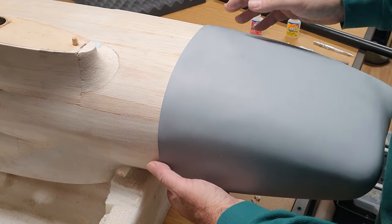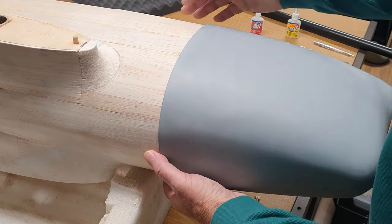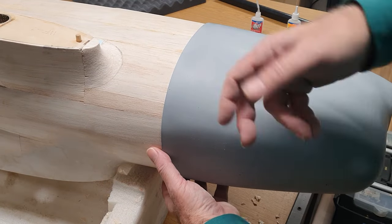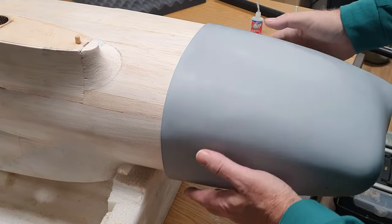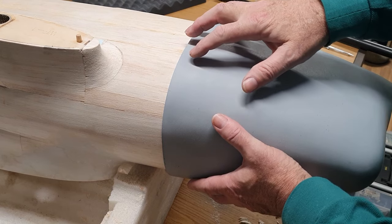And that should mean that the cowl will then sit, you may have to force it to make it sit there, but it will then sit evenly on both sides. Then once that's done, we can put screws all the way along the bottom into some ply structure that's underneath to hold it into that shape. And then these pieces around the side here will also help to hold it.